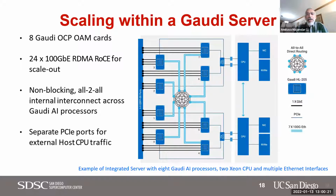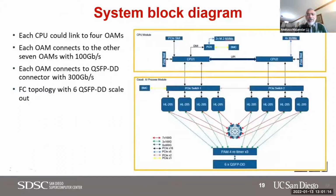So that leaves 3. You can see the black lines coming out of number 3, 2, 1, and 0 to the left. Those are the other 3 100 gigabit connections that go out to these 6 QSFP-DD ports that I showed you before in the diagrams. They all go there, and then they go to a 400 gig Arista switch, through which it goes to another Gaudi node, which also has the exact same architecture with 8 Gaudi AI processors. So that's how the scaling is done. And both internal and external are RoCE, RDMA RoCE. So that is very nice for scaling and the cost and everything. That's a key part that we will explore as we get into this journey.